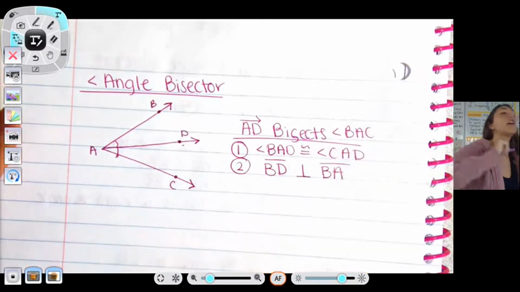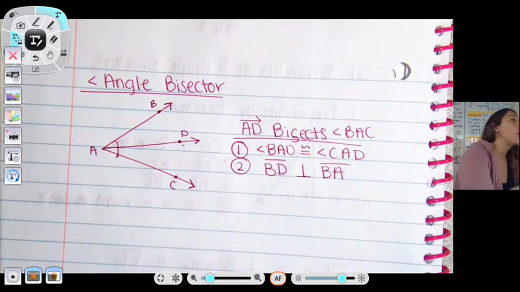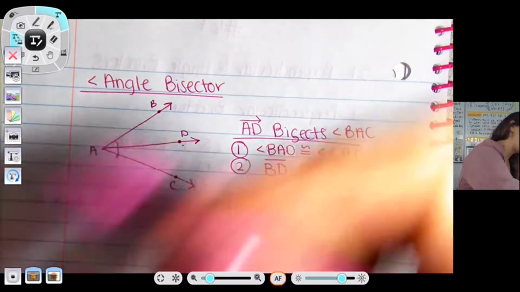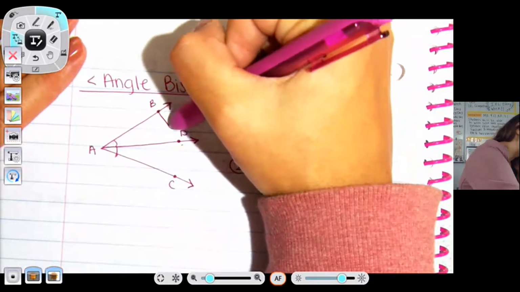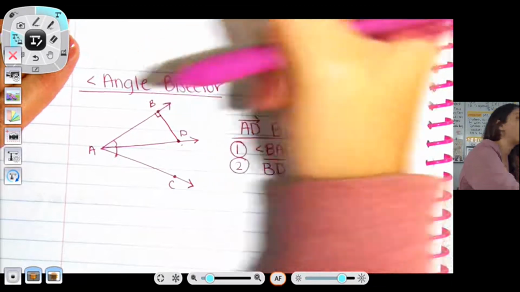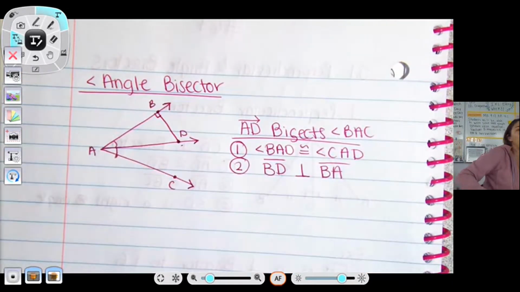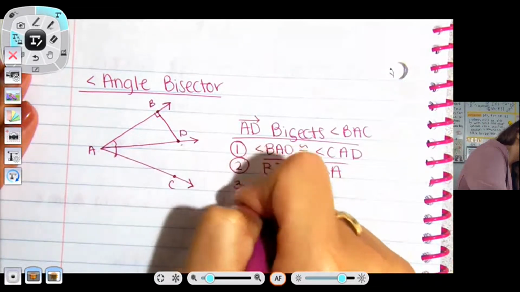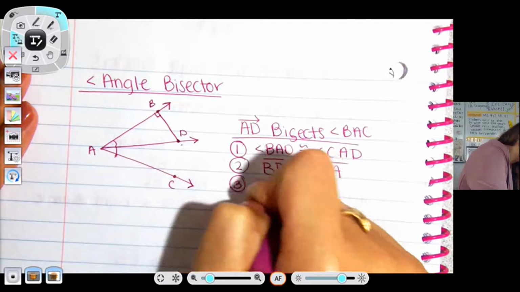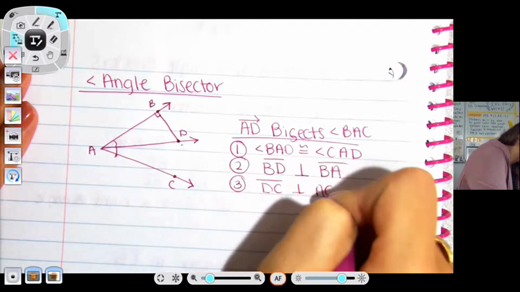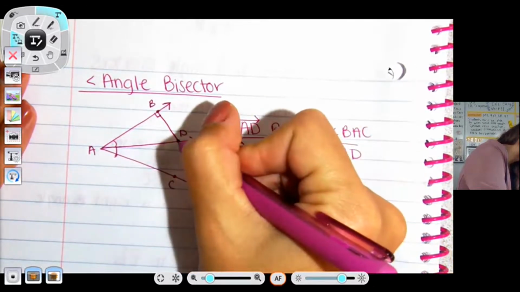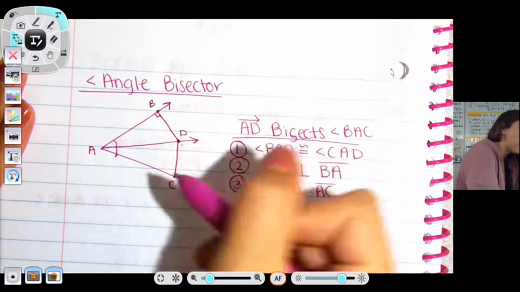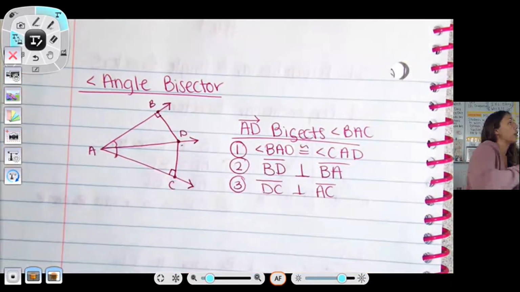Because we're going to draw on some stuff. What I just said was BD is not congruent, it is perpendicular to BA. So I want you to connect the two points that we have, and this is actually creating a 90-degree angle. If we did a construction of this, it would be a 90-degree angle. And then the third thing I'm going to say is DC is perpendicular to AC. So you're going to connect a segment from DC to AC, and that would be perpendicular if we actually did this as a construction. And I know it does not look perpendicular, which is fine.